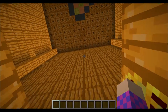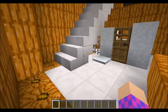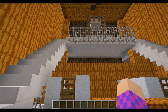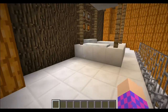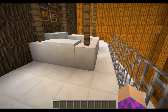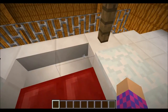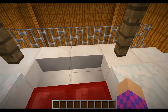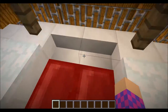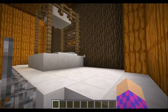Right, carry on up to, I think this is the last floor, their bedroom. It was going to be one floor, but then I thought the ceiling was too high. So up here is the master suite, the master bedroom. Your bed is up here, with snow and stuff around it. I started using quartz in the middle just because of the fire. I couldn't really have snow throughout the whole house inside. So this is the balcony, where your bed is.